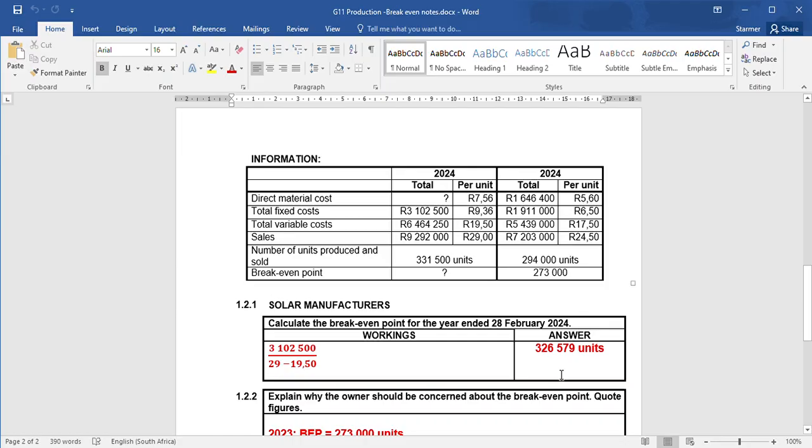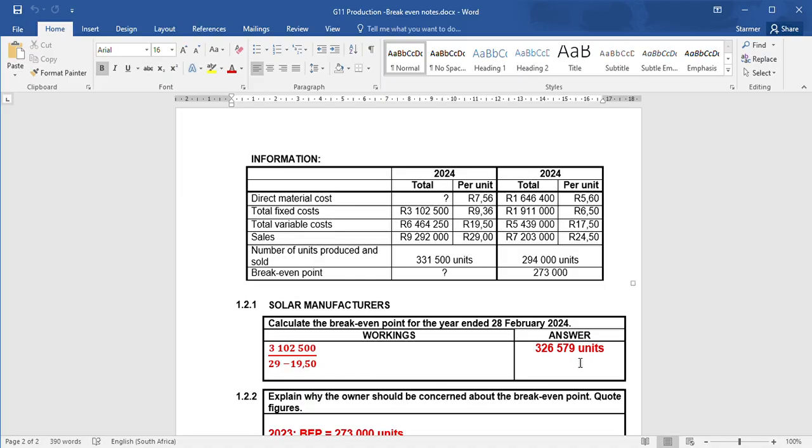Please remember, you always round off to a whole number here. Even if you've got a decimal like 78,1, for example, you still round off until the next whole number. So you don't round up or down, you always round up.